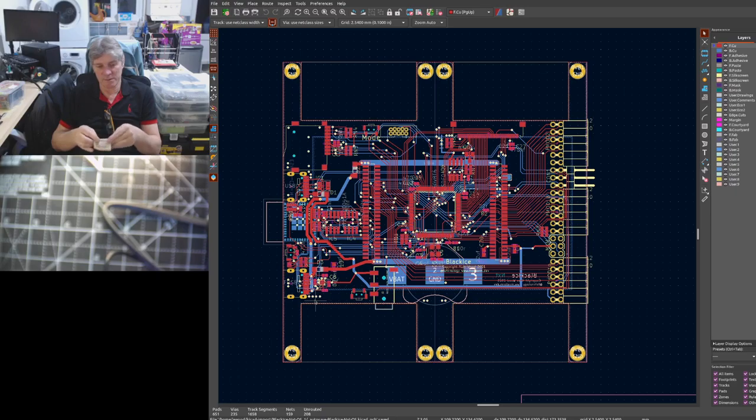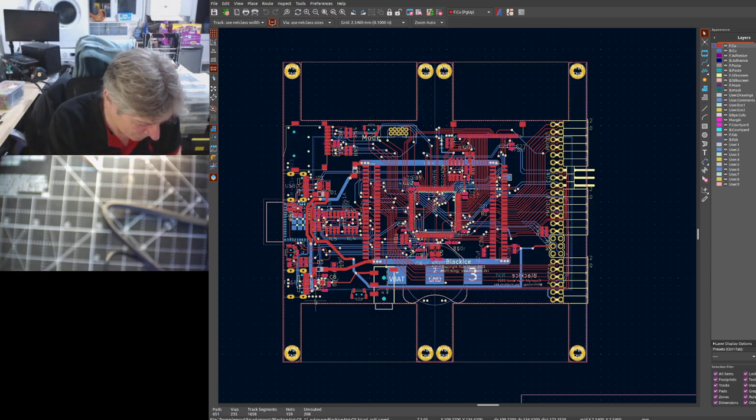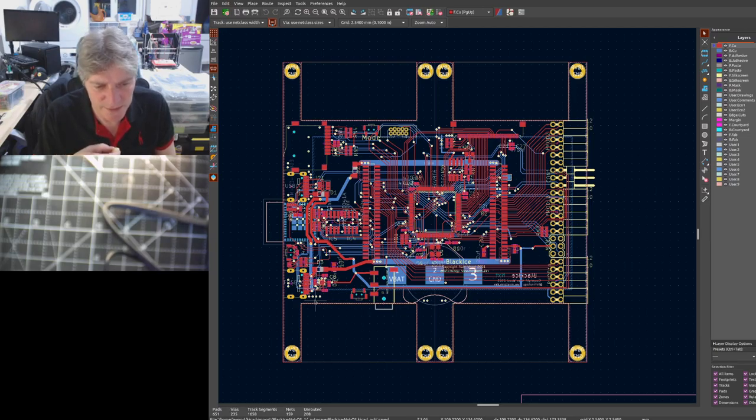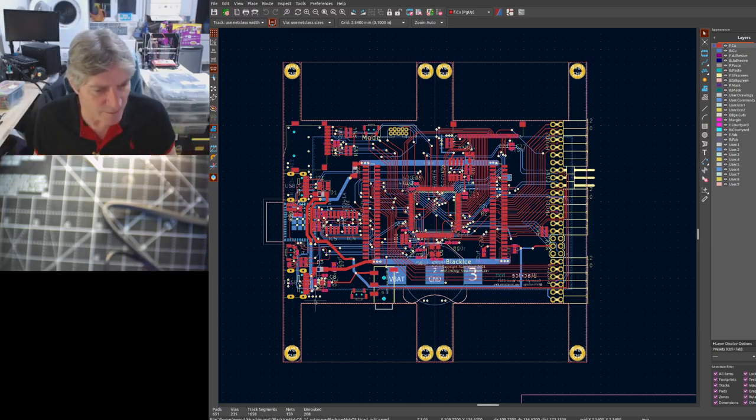And I think he's got supply problems on certain chips as well. I think he put a request out for supply of one of them. I can't remember what it was. I don't think it was the FPGAs. Was it the FTDI chip or something like that? Does it have an FTDI chip on it? I can't remember, for programming it.